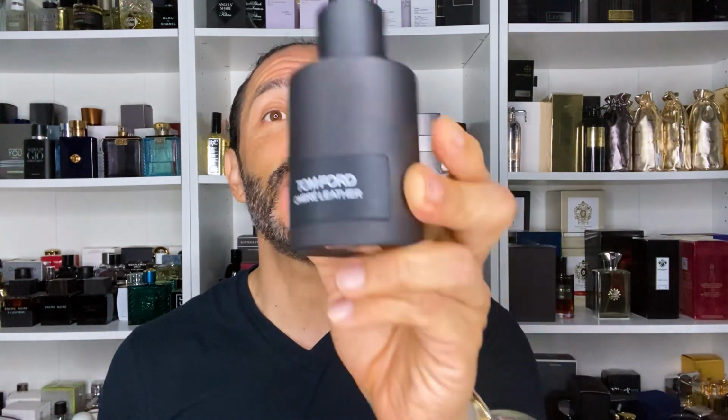Guys, if you're looking for an inexpensive fragrance that reminds you of Tom Ford's Ombre Leather, you definitely have to get your nose on Ben Sherman Signature. It has that DNA. The opening, of course, has that fresh cardamom smell. It opens up very fresh. But the mid, you get it right away because you get some of that leather and jasmine. So you get that one-two leather jasmine combination. Into the base, you do pick up that amber patchouli. Wow, this is a nice one.